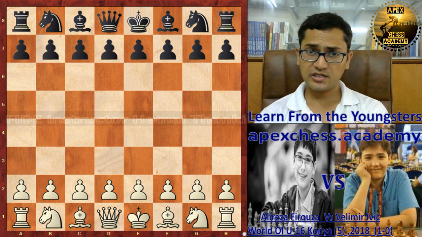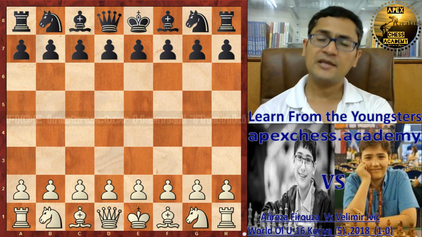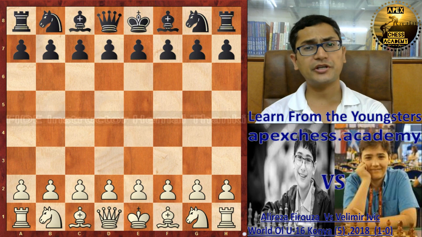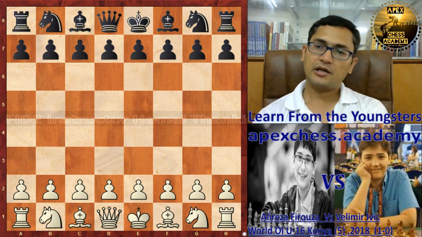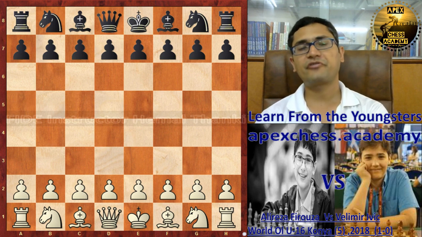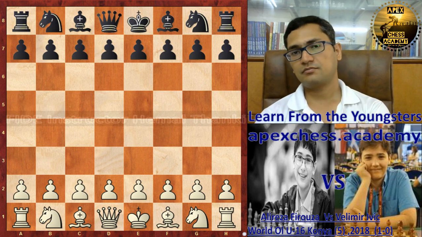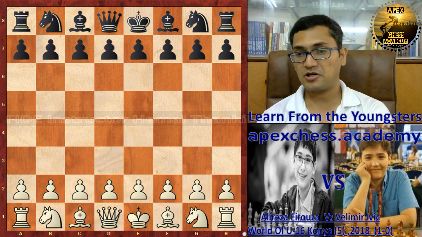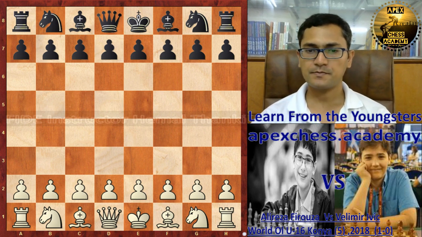Today we'll see part 2 of Learn from the Youngsters. In the previous part we saw the game of Pragnananda. Today we are going to see a great talent who has just crossed 2700 as well. So, Alireza Firouzja, a very good player, just a 16-year-old boy who has just crossed 2700. Amazing. Okay, so today we are going to see his game.